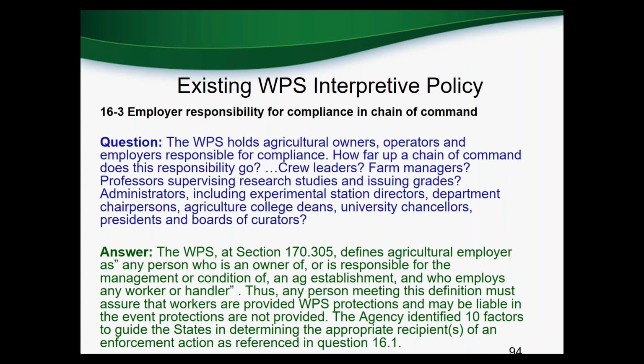But if we found a pattern of non-compliance across all of Syngenta's farms, rather than going after an individual farm manager on one establishment, the decision might be to go after Syngenta or farther up the corporate ladder, because they haven't made sure that each of their individual entities have carried out WPS responsibilities. And that goes back to what we talked about earlier, of the importance of the owner or the employer ensuring that anyone they hire has complete instructions about what to do, because ultimately the WPS allows us to go back to any entity that might have responsibility for that particular establishment.